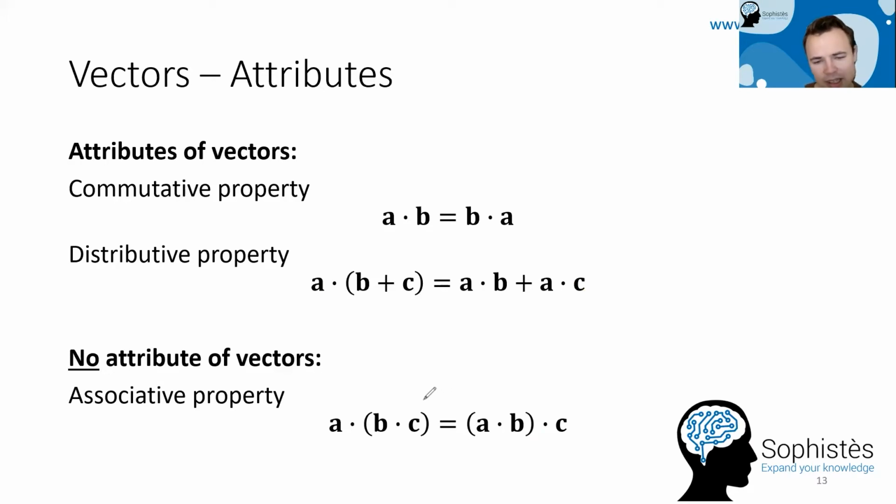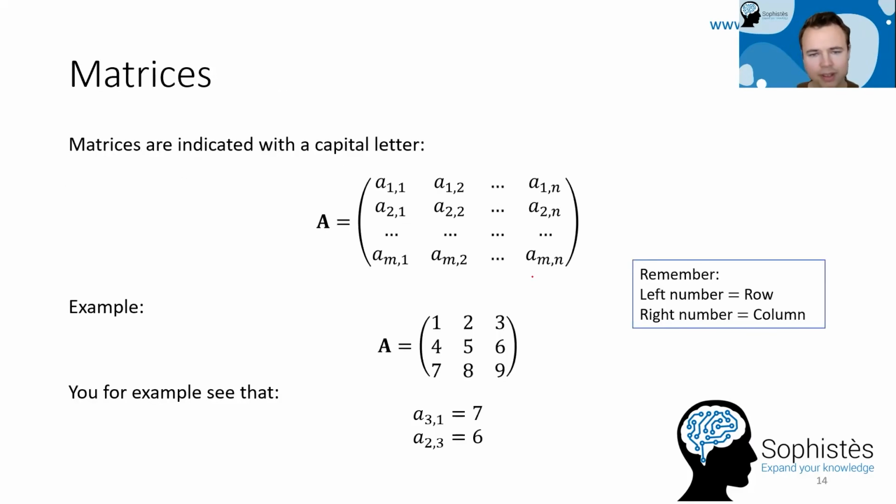So what it basically tells you is that if you first multiply B with C and that outcome with A, you get a different outcome than when you first do A times B. That gives you a number, right? And then you multiply that number with C. It doesn't work anymore. So basically, your algebra has changed a bit with vectors. But I don't think this is really important.